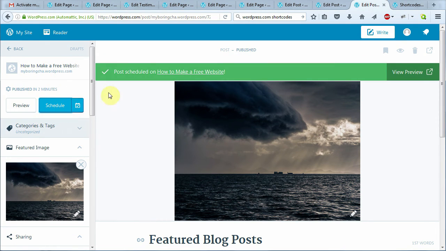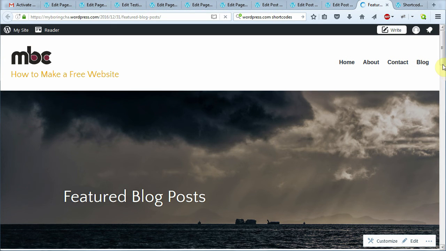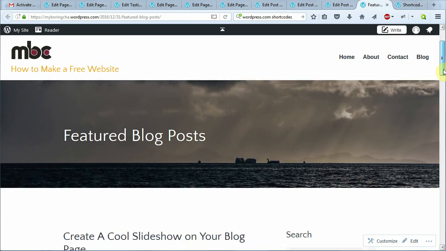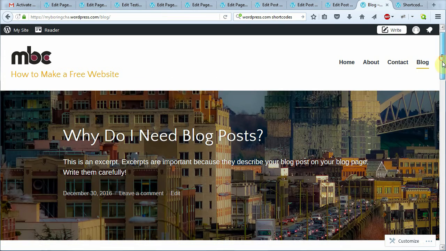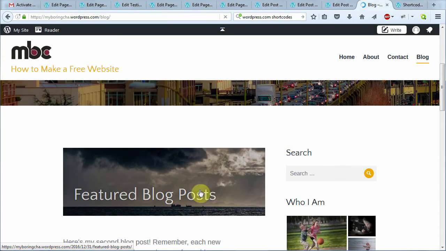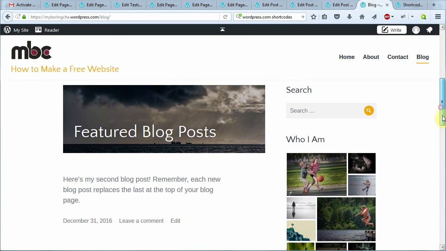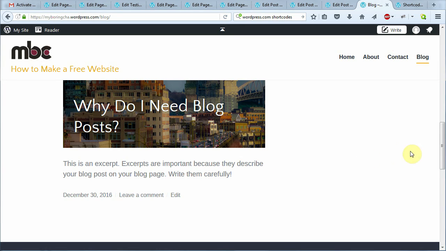And then it says Post Scheduled. Now you can use the Schedule button to schedule your posts, but I want to post it right now. So I'm going to click Schedule again. Now it says Updated, so it's done. So there's my second post. Let's go check it out. View post. There's the post right there. Okay, great. Click on blog, and there is the next post with the excerpt. Here's my first post with my excerpt.